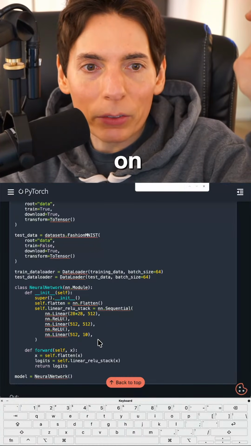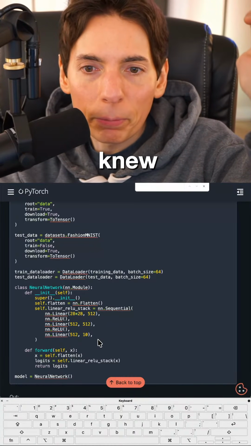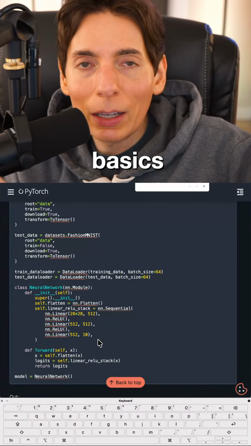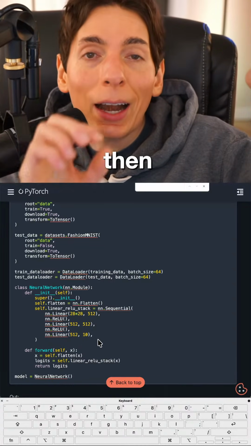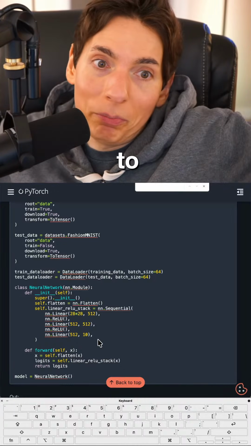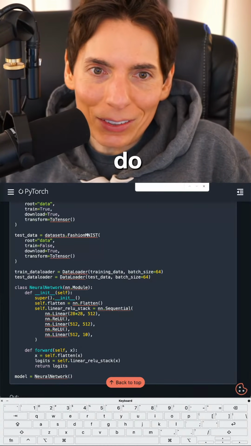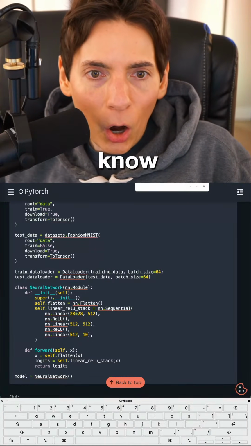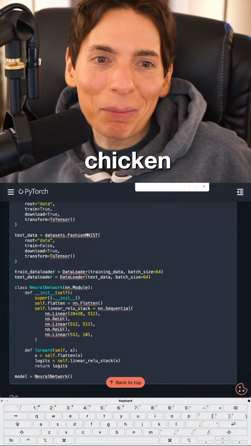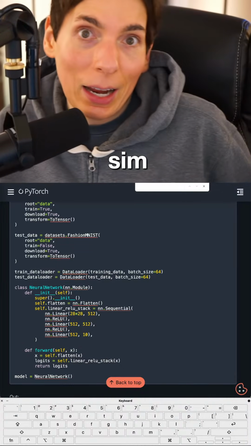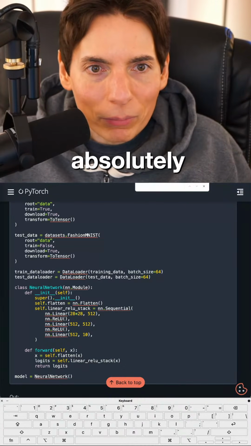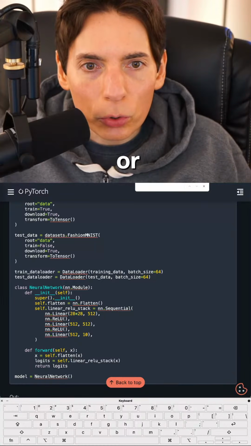Do you have any advice on learning Python? Any early advice that you wish you knew? I would like to have gone through the Python basics first. Just the simple basics, and then knowing that I need to write an app to help you memorize. You have to go through that step. You've got to memorize, if you really want to. I mean, do you need to? Do you even need to? I don't know. Already burnt out on your job? Oh no. Now you want a cow farm or chicken farm? You want to become a farmer? Well, you can simulate that with Stardew Valley if you want. Thank you so much for the advice. You're welcome. Absolutely.